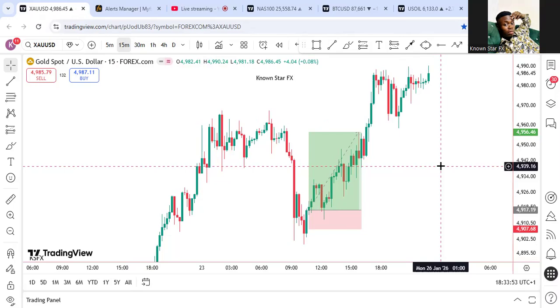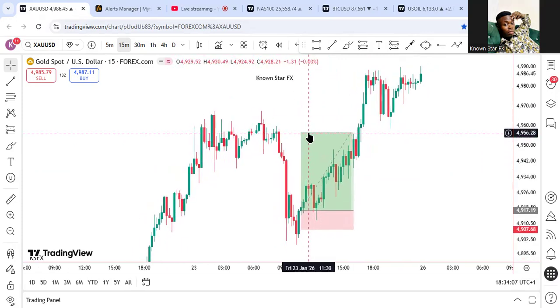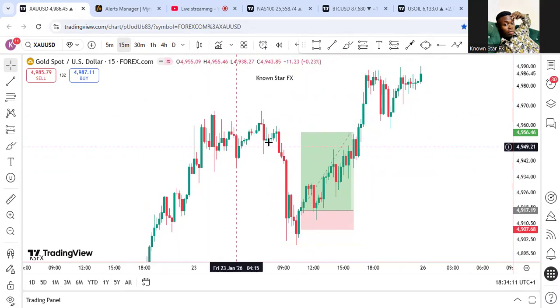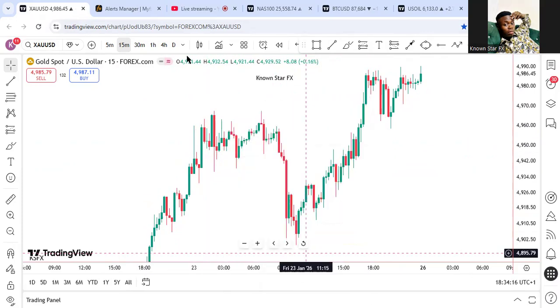Now, in this section, going straight to the point, I'll basically be showing you how to identify trend versus reversal using structure, the correct way to read price action, and how to align higher time frame structure with lower time frame execution, right? How to align what? Higher time frame structure with what? With lower time frame execution. Let's clear this over our charts and let's get straight to business.